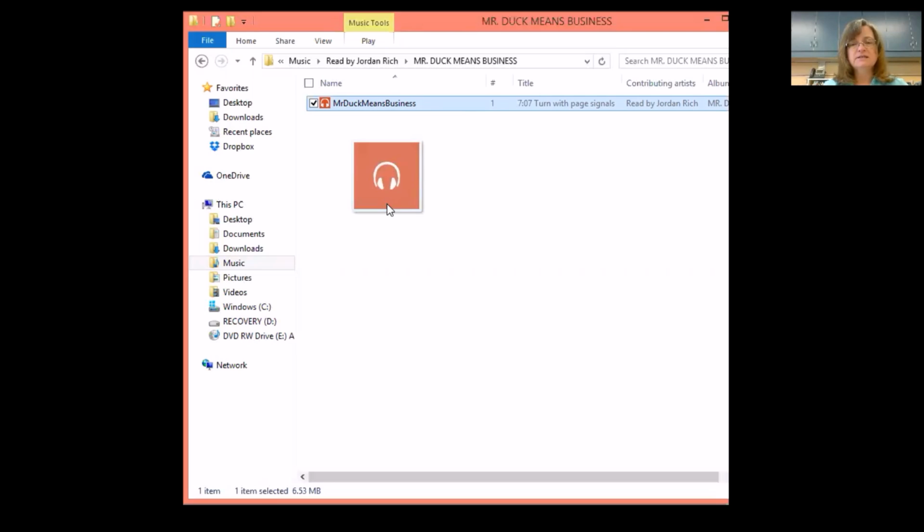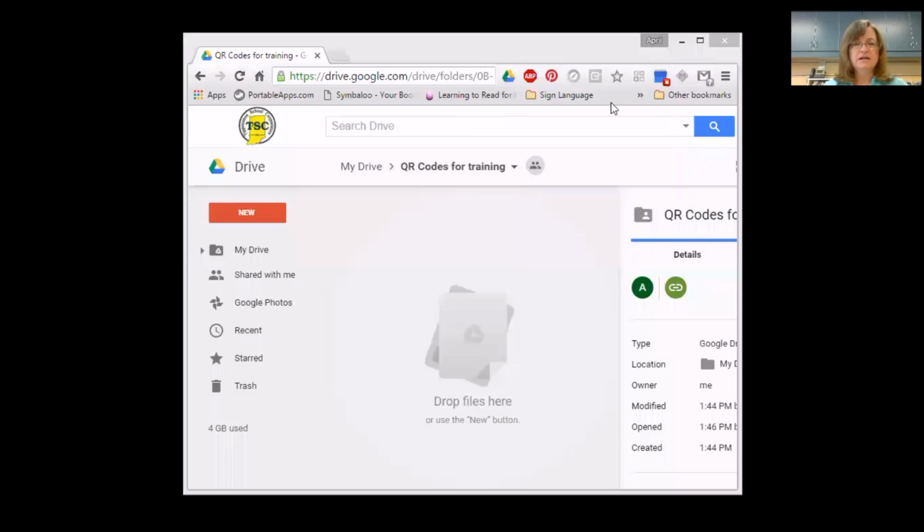As I do that and I drag it over to my Google Drive, it is going to show drop files to instantly load. Now I'm just going to plop this down here and switch my screen so you can see that. Sorry that I can't get them side by side. Could not figure that out on this program. But hey, it's free.